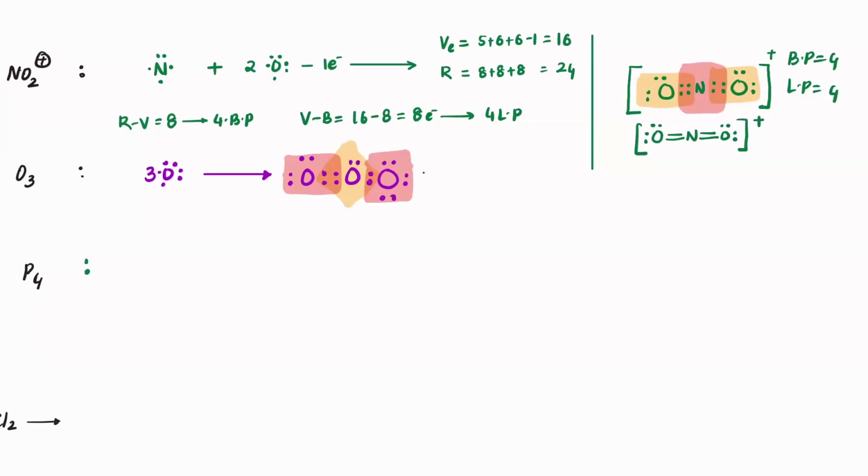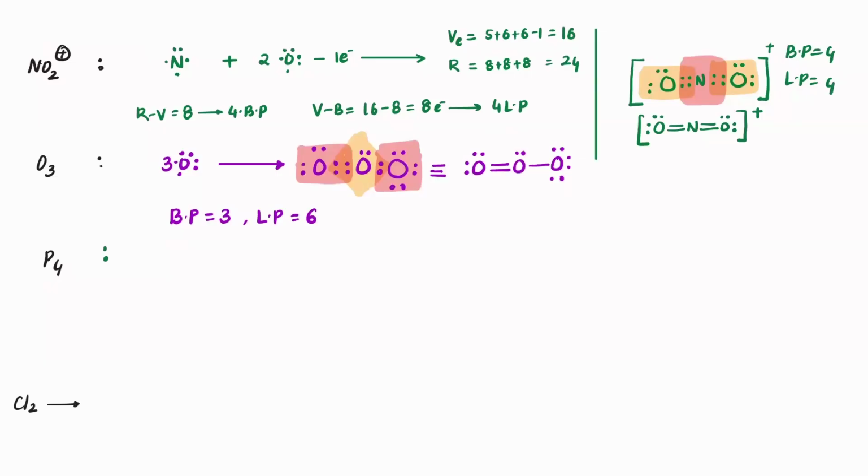So now the octet is complete. So if I write the bond line structure, it is like O, double bond O, single bond O. Here there is a lone pair. Here there are 2 lone pairs. Here there are 3 lone pairs in fact. This is how the structure is. So you can see the number of bonded pairs. Bonded pairs are 3. Number of lone pairs here 3 plus 3, 6. 6 lone pairs present now.